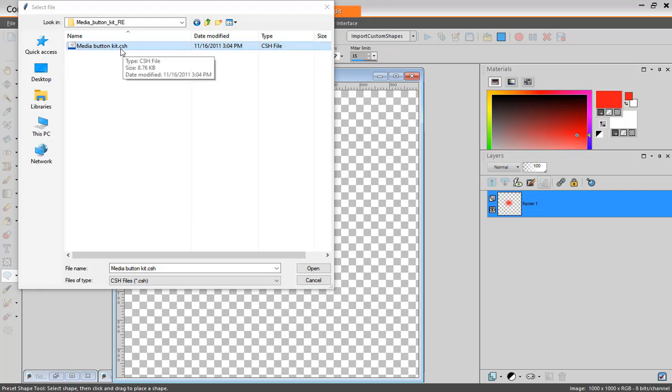They are CSH. So I'm not sure why the C, because it's not A for Adobe and it's not P for Photoshop. But this CSH, they are Adobe shapes. So I will open.